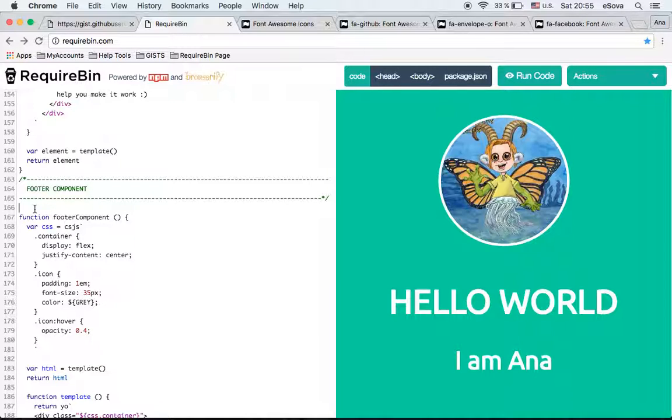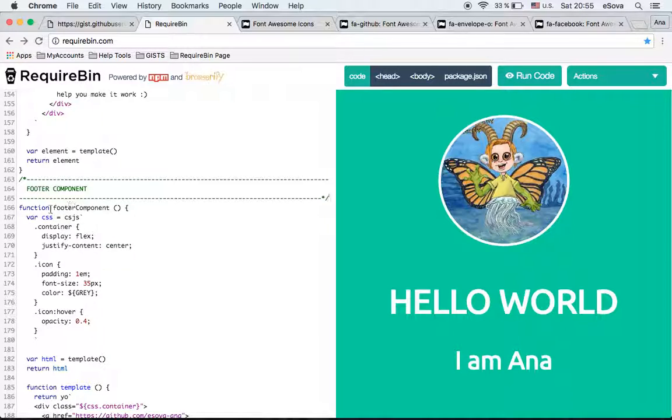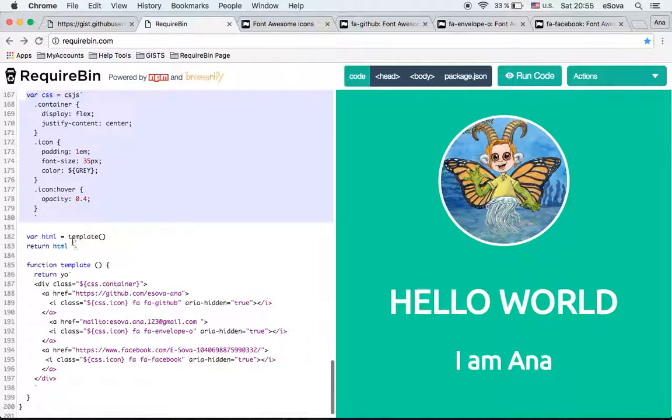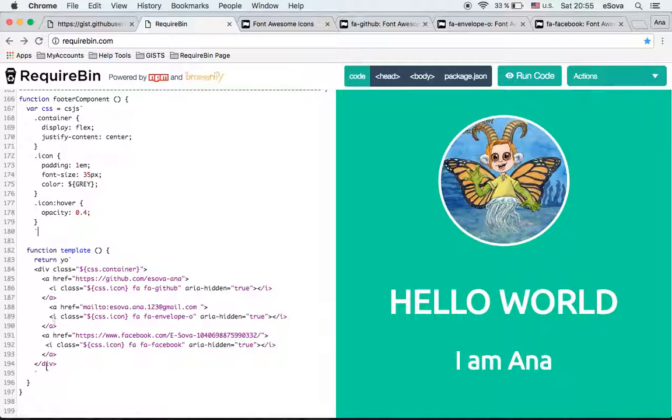Footer component has a function. It's a footer component function where we have a CSS variable and our template function, and at the end, as always in the components, we create a variable element. You can call it however you want, but this is an element in the DOM that we will replace.